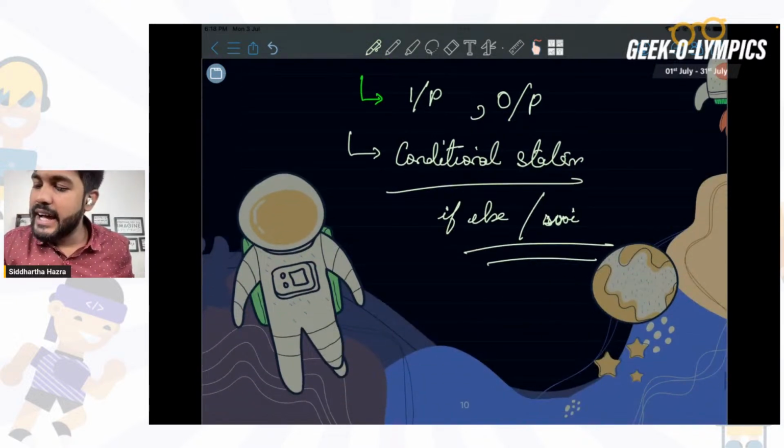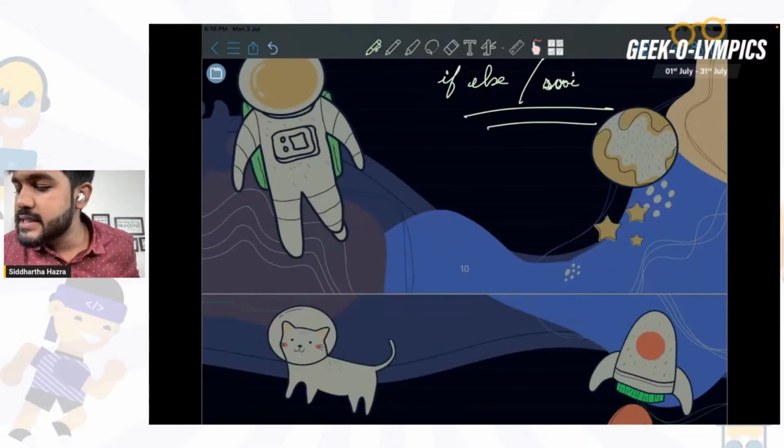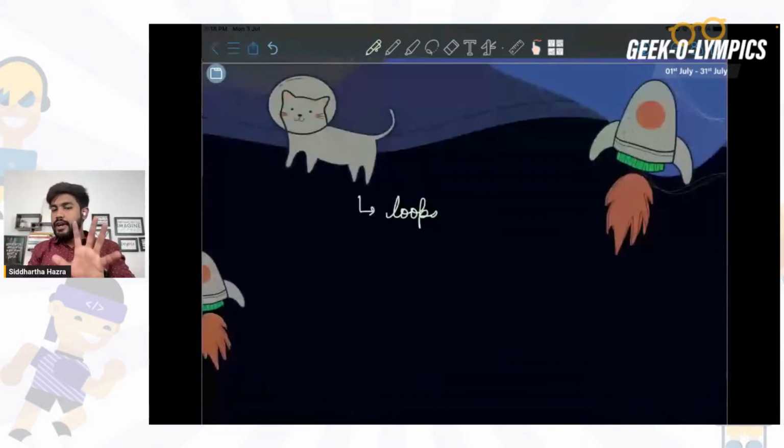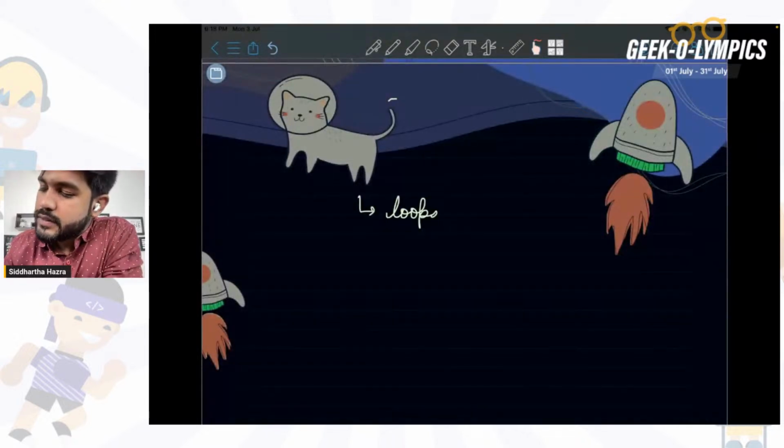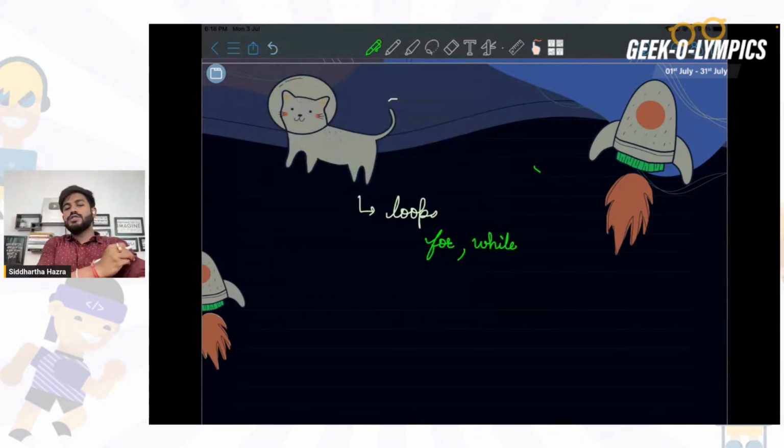After that you need the basic understanding of loops. What all loops are very important at this point? You can just focus on for loop and while loop. There are some more loops also, for each loop and do while loop, but you won't require them at this point of time. For knowing the syntax, these two loops are more than enough to start off.